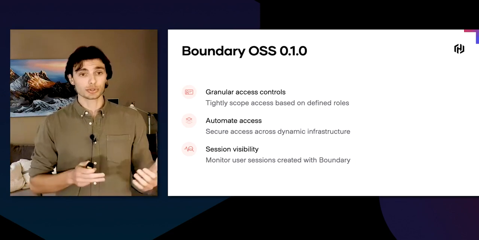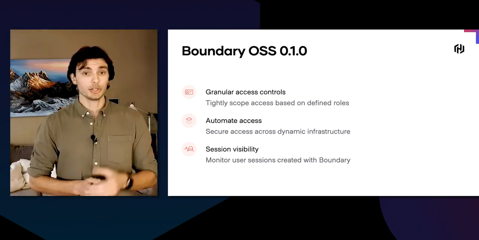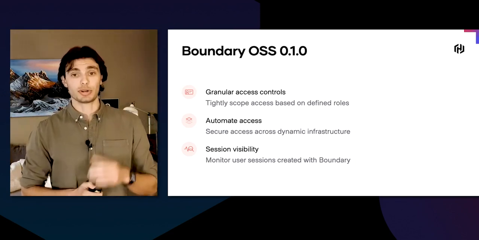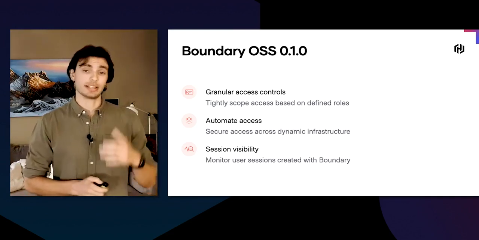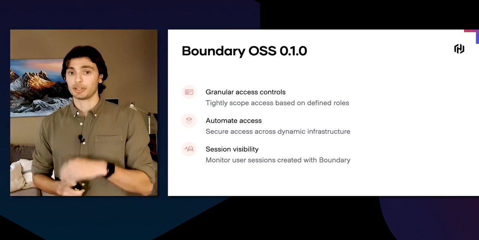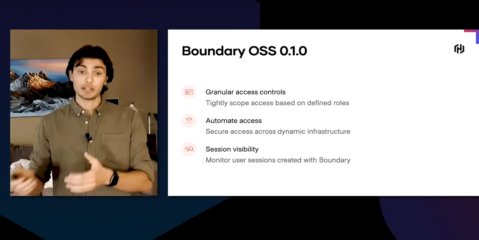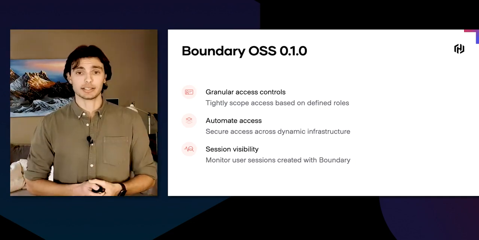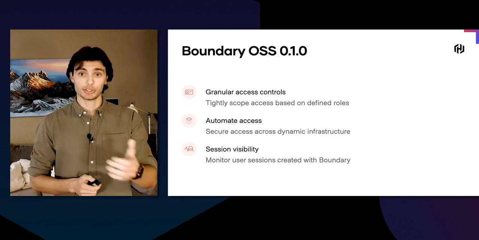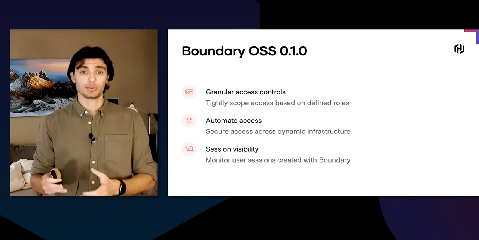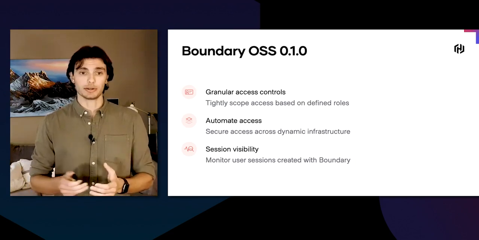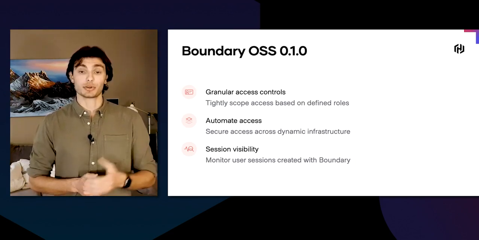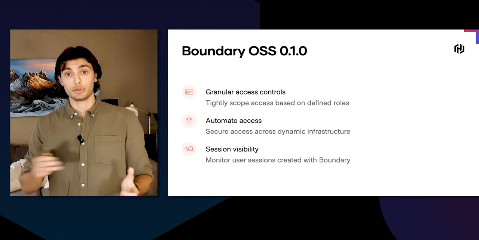For end users accessing Boundary resources, you can connect through to your end target with whatever layer 7 protocol you'd want to use to access your resource, whether that's SSH, RDP, Postgres, what have you. Administrators can then automate these access configurations and the discovery of hosts and services as they're provisioned with the use of a Boundary Terraform provider. With this Terraform provider, you can configure the access policies for your infrastructure with the same tool that you use to actually provision it.